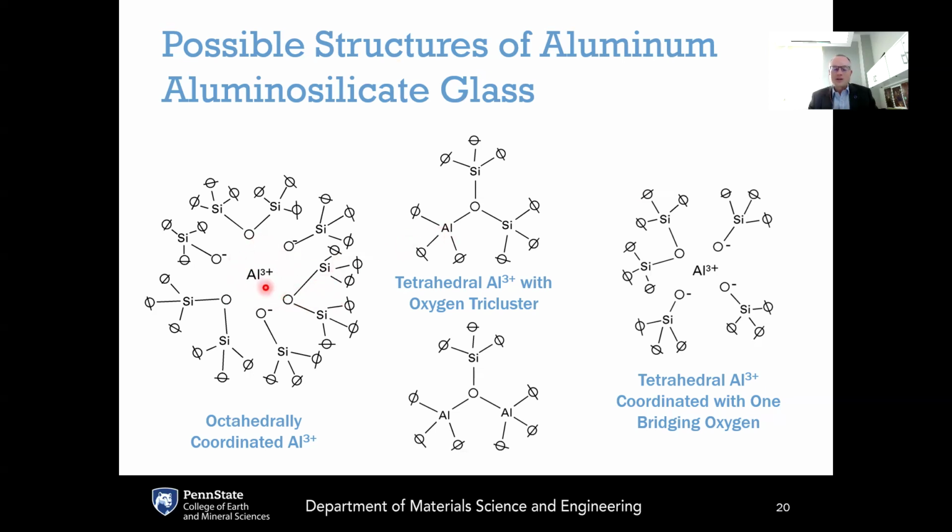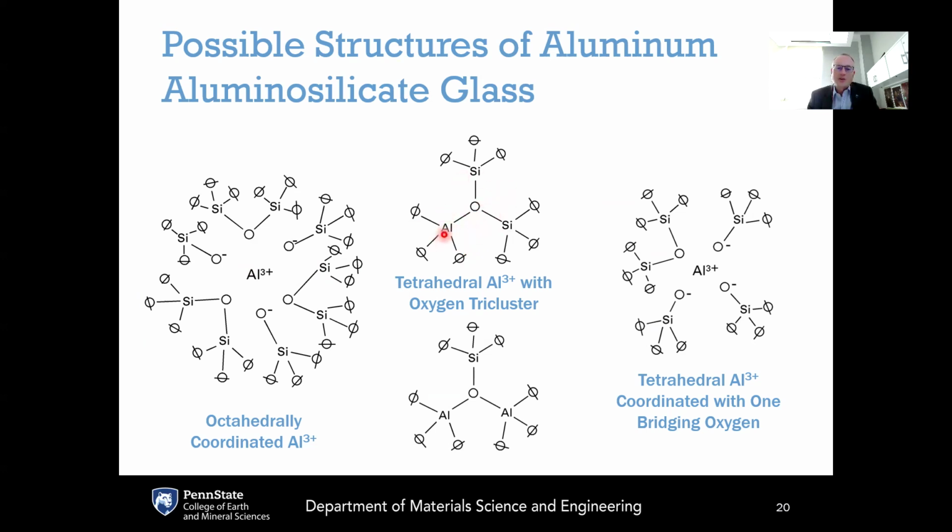Alumina is really unstable in this type of configuration. Alumina desperately wants to be in a tetrahedral configuration. And one of the ways to do that is to form a defect on the oxygen. Aluminum just has a 3+ charge, and so if we create a compensating charge defect on the oxygen, by making an oxygen 3 coordinated instead of 2 coordinated, that could charge compensate the aluminum, so the aluminum could stabilize in a tetrahedral configuration. So this is called an oxygen tricluster.